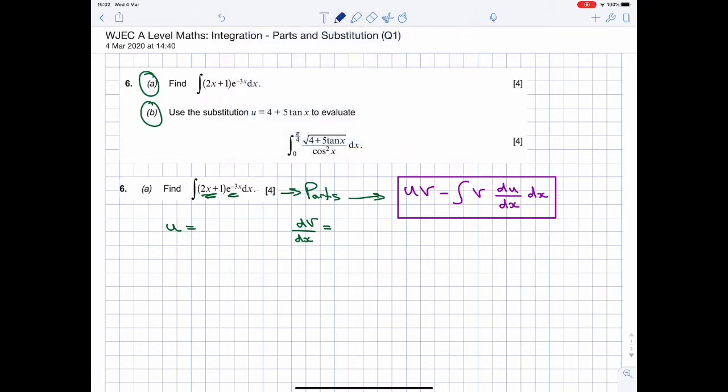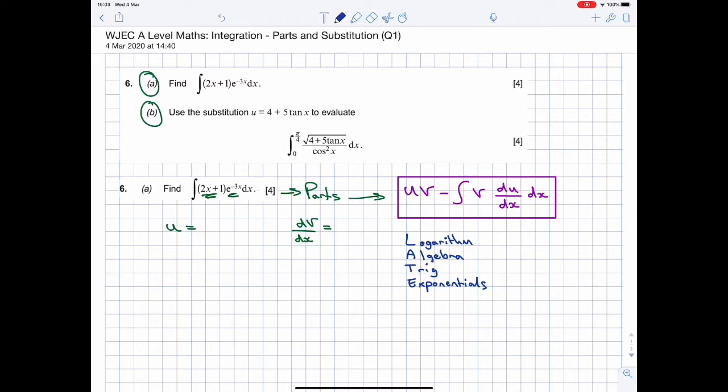The technique we use to do this is the L.A.T.E rule. So I'm just going to write that down here, L-A-T-E. The letter L represents logarithms. A represents algebra. T represents anything to do with trig, so I'm just going to write trig. And then finally E represents exponentials. And this is called the L.A.T.E rule.